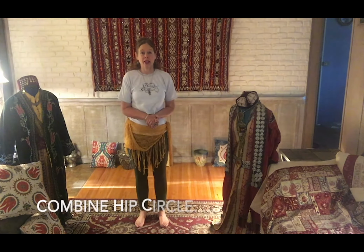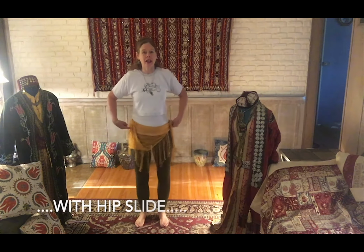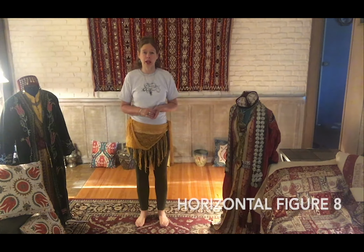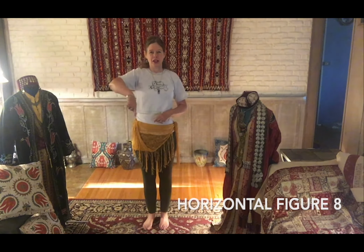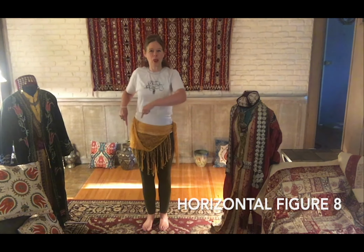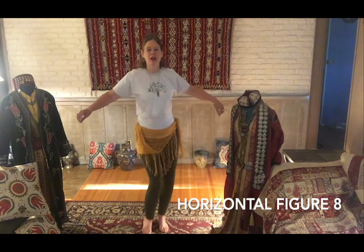Now we are going to take the hip circle that we did and the slide and more or less put them together into a move that is called a horizontal figure eight. So in order to do this, if you envision a clock in front of you and you're looking at 12, you slide to 2, twist back to 5, slide to 11, twist back to 7, and keep it moving.